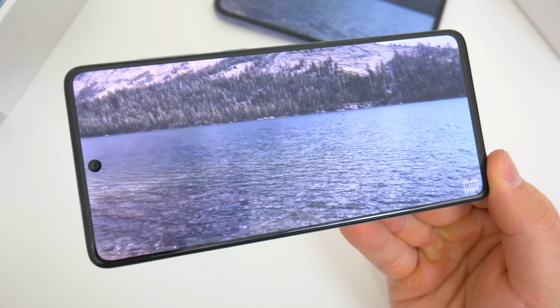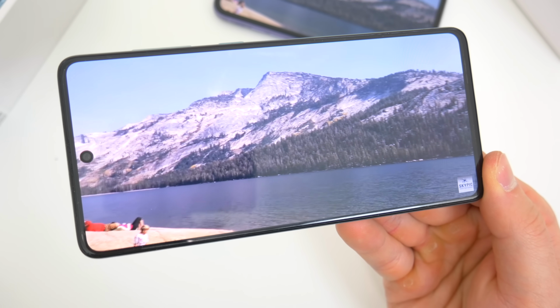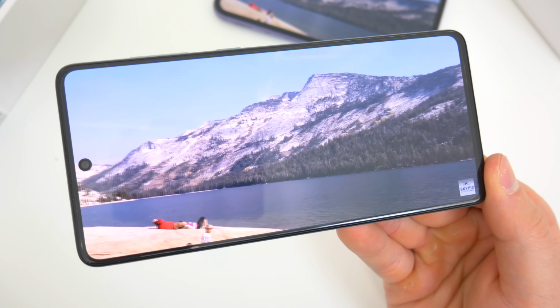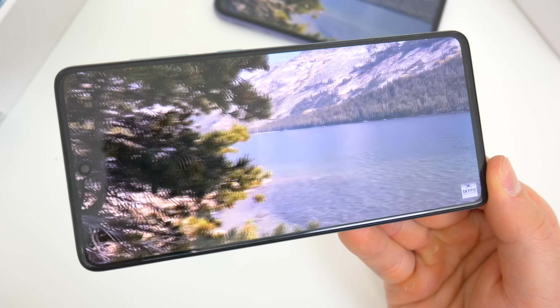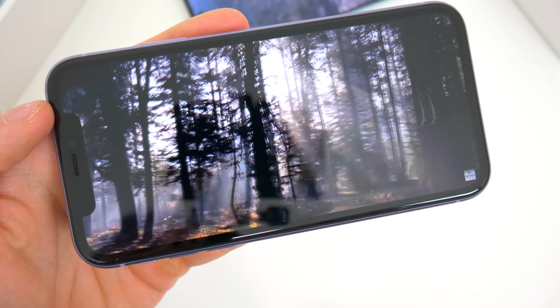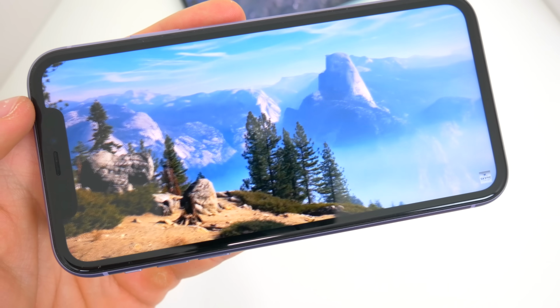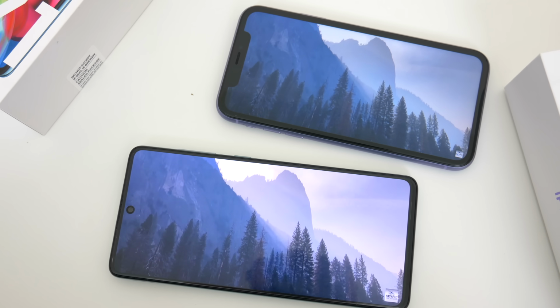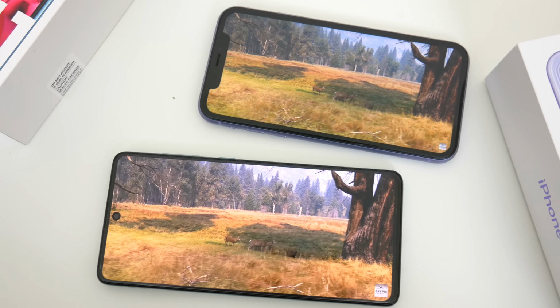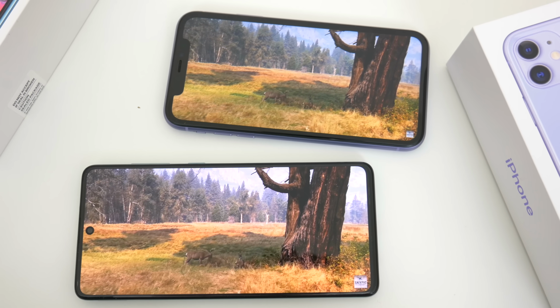Personally, I do like the display as a whole on the A71 better than the iPhone. I like that it's an AMOLED panel, I like that it's a true 1080p resolution, and I like that it isn't framed by that thick border or distracting notch. You might be able to tell me that you like the look of LCD better, and that's fine, but you can't deny the fact that objectively, the A71 has the sharper display and better total viewing experience.